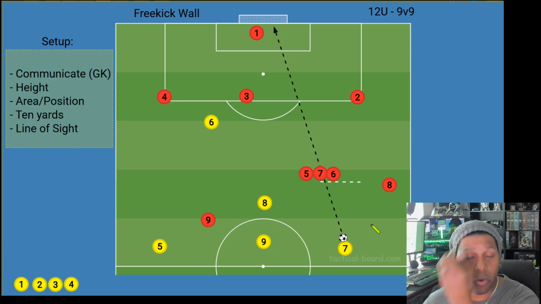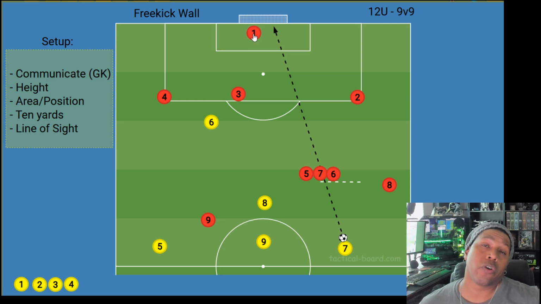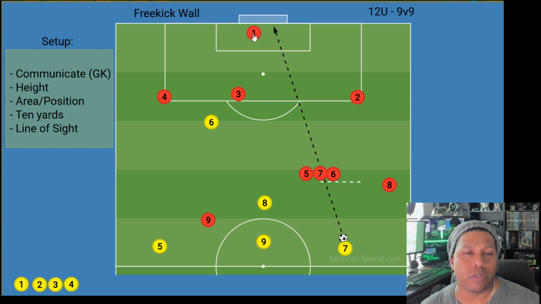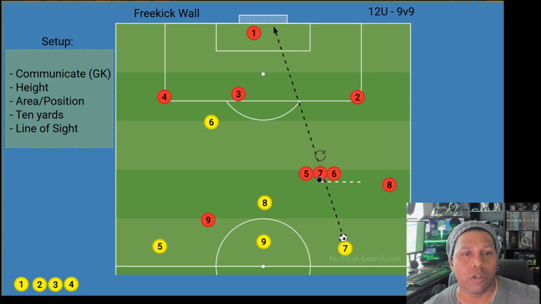So it's important that the goalie communicates with his team when it comes to building the wall. He dictates where the wall's going to be, how many people he wants on the wall, and the placement. So if you're new to goalkeeping, you have to be vocal. You're commanding them out there, because this is going to help you defend this free kick, right? So I would tell them, hey, scoot down more to the right and scoot down.